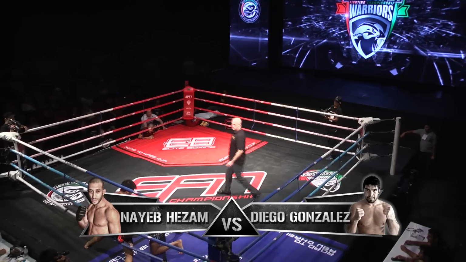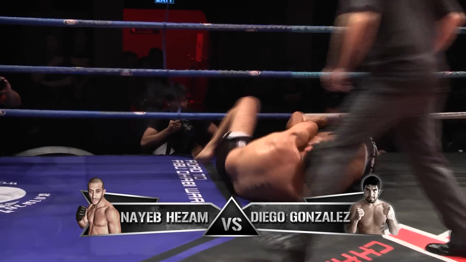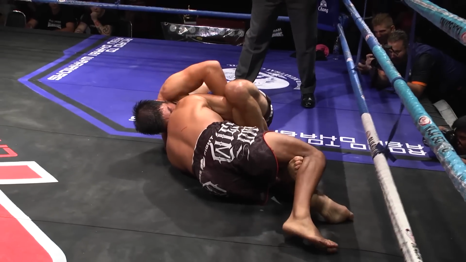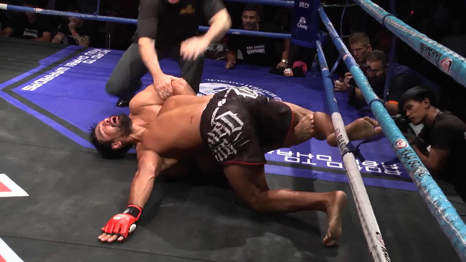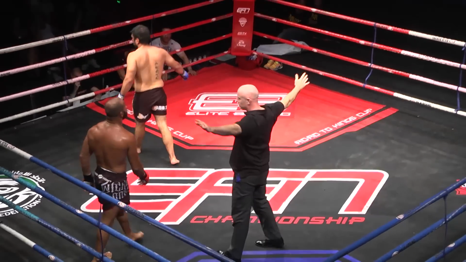Once again, looks for the double leg takedown. Well, he goes for the single. Let's have a look. Gonzalez looks like he has something there. Gonzalez is actually working on something there. Oh, there's a tap, there's a tap. An arm in choke. Out of nowhere.